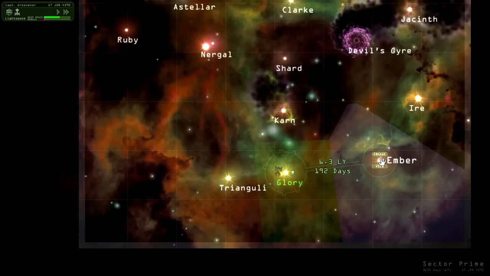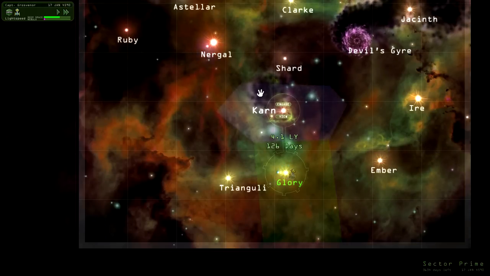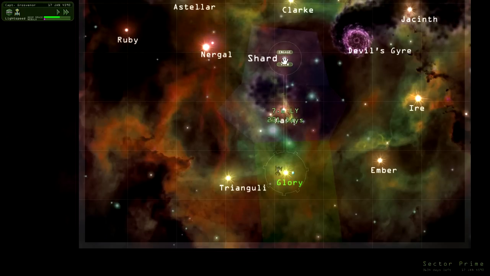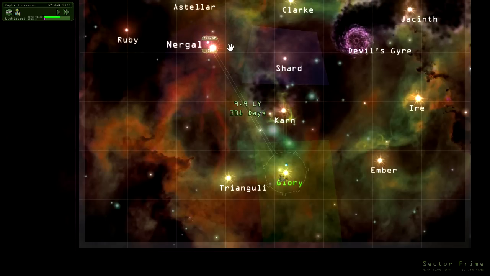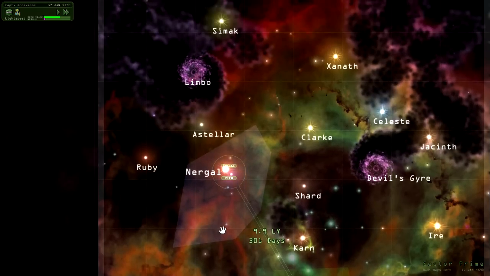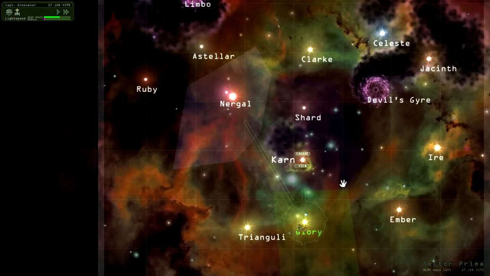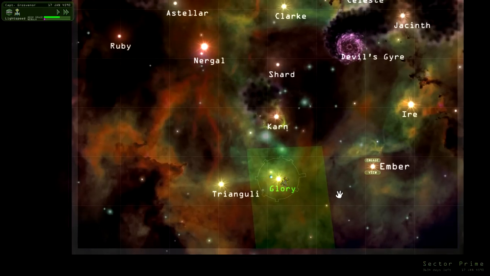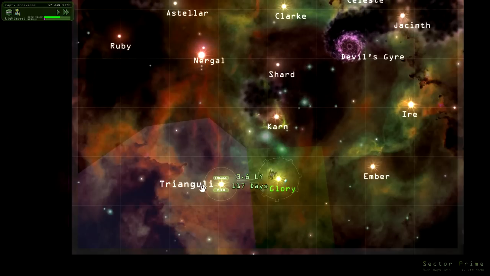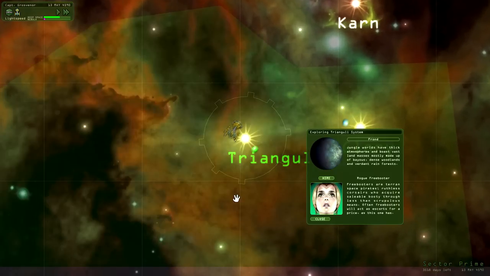Now what this tells you is the number of light years and days to travel. But if you look at this, this is a nebula. So it takes 126 days to travel to Karn, 231 days to travel to Shard, and 301 days to travel to Nergal. There's really no place I can show you the difference because we only have nebula up near the top. But basically flying through a nebula takes like 3 times as much time. So we'll go to Tranquil because that takes up a very large section of the map, and that really doesn't mean anything, but we'll go there. And so you just fly to a place.